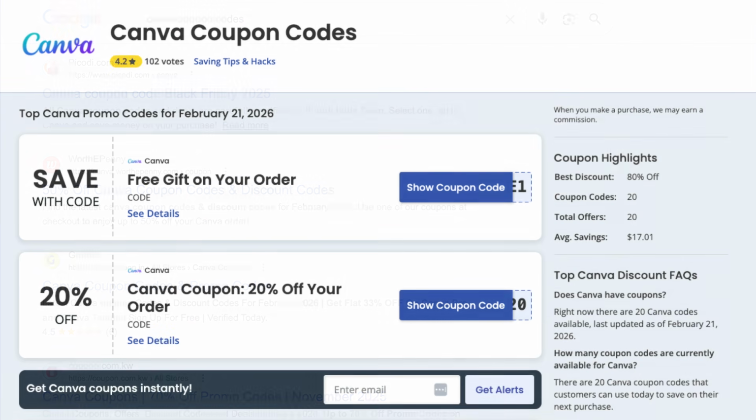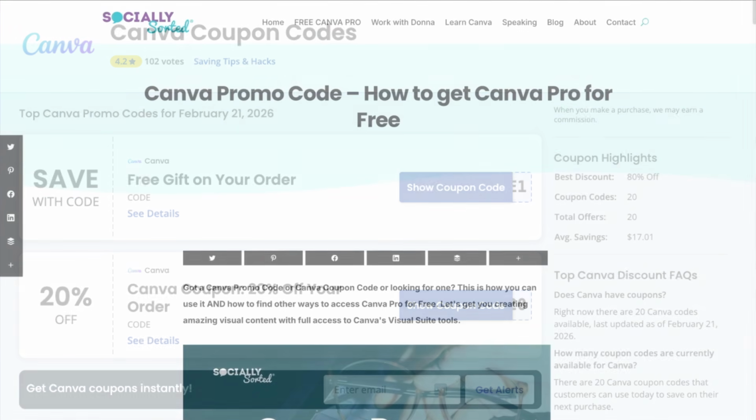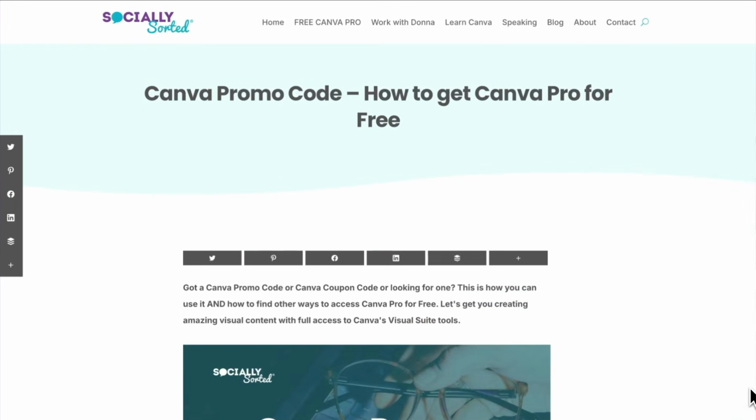Just because you see a Canva logo doesn't mean it's from Canva. The simplest rule to use here is that if it's from Canva, then it's legit. If it's not, then it's likely not legit. And if you do find one that works, be careful to check that it's not sending you to a dodgy Teams account like we mentioned before.